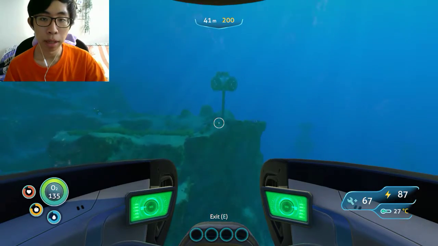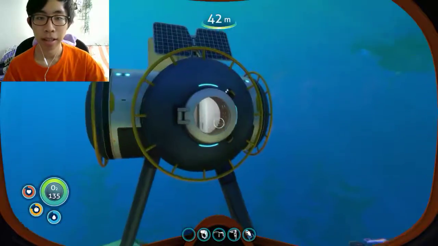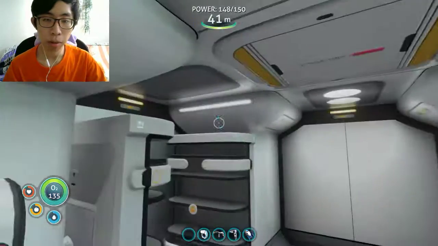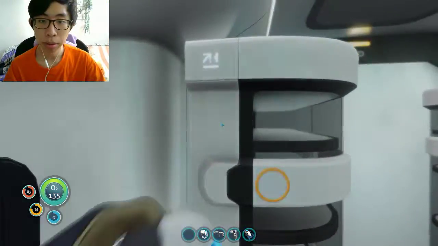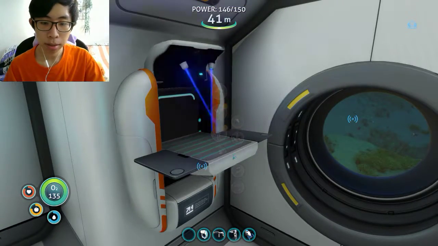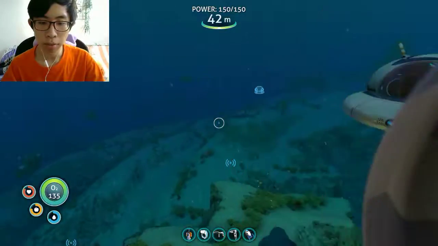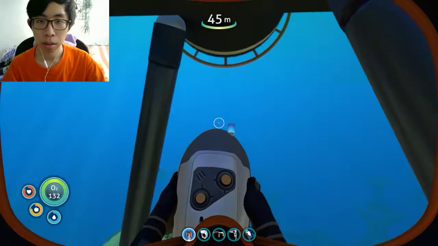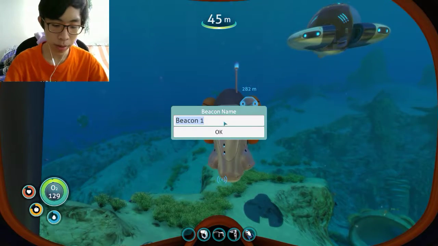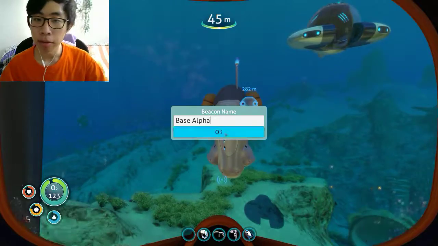So we'll probably build a beacon right here. It looks like it's standing on one leg from the distance. Beacon is how much again? It is 1 copper and 1 titanium. Rather cheap. Let's make a beacon. Put it outside. And it flips to the other side. I don't know why it always does it. Alright, we'll call this base alpha. This is our first base.